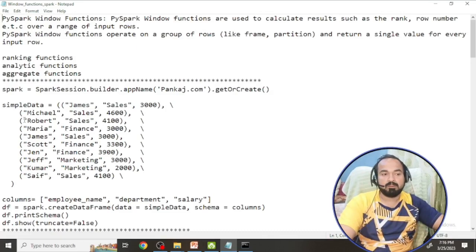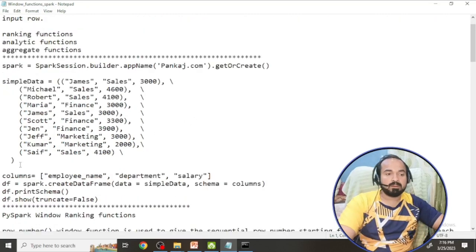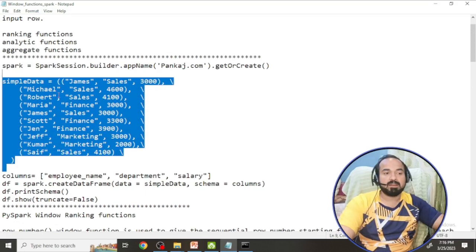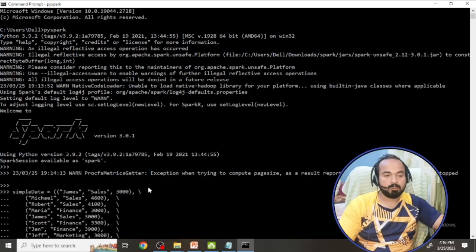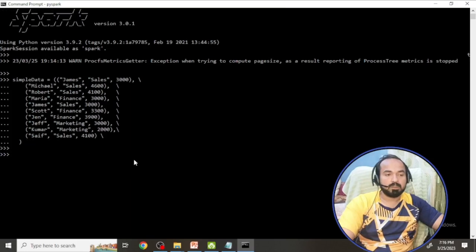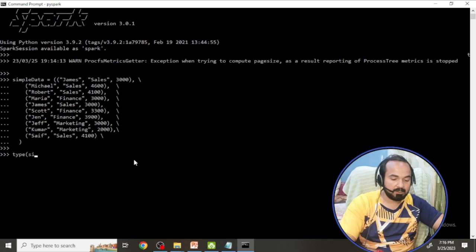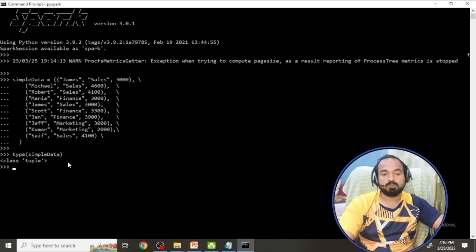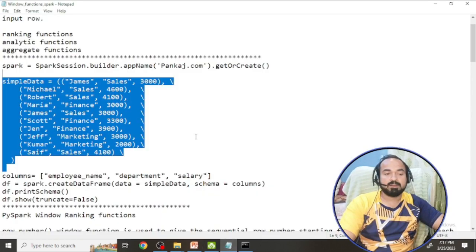This is a small notepad file I have created, where I'm telling you the process of how we can create a subset of data. So let's get to the practical. Here you can see that I have a tuple of data. I'm creating one tuple, so enter it, and it creates my tuple. If you want to check the type, inside Python we have the type method, and with its help it will show you a tuple.